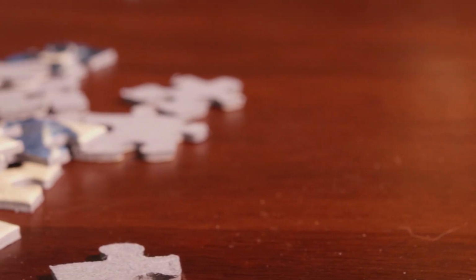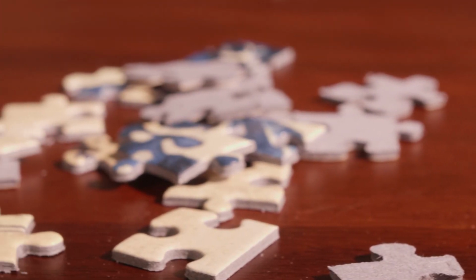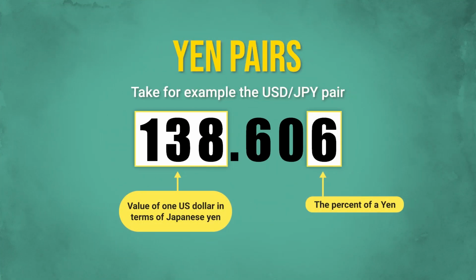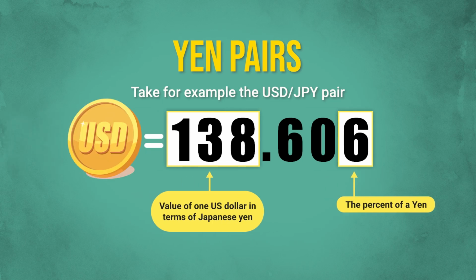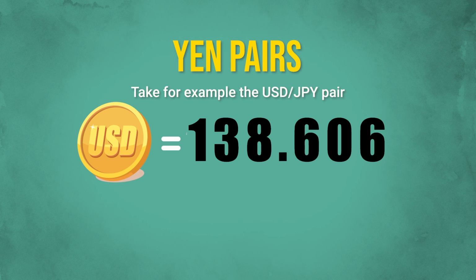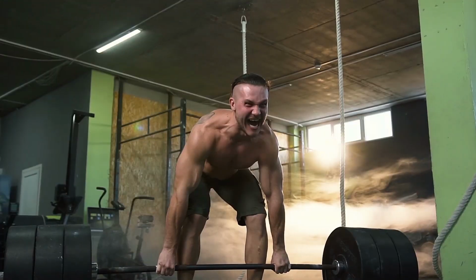It's like a small piece of the puzzle, giving us more specific information about the yen's strength compared to the dollar. So when we see the quote 138.606, we can understand that $1 is worth 138 yen, with an extra detail of 6/10 of a percentage showing the yen's strength. But don't worry about focusing too much on the last digit. The main part, 138, gives us the main idea of the value. So, in simple terms, when we see the USD JPY quote of 138.606, we know that $1 is worth 138 yen, and the last digit adds a small bonus detail about the yen's strength.